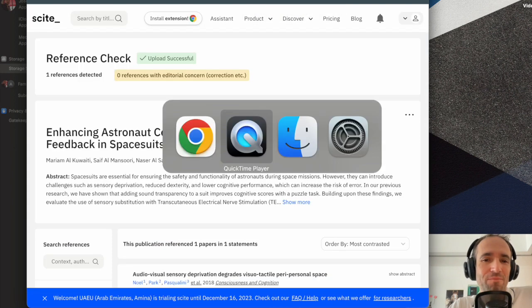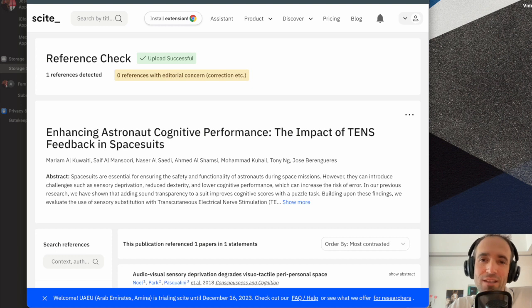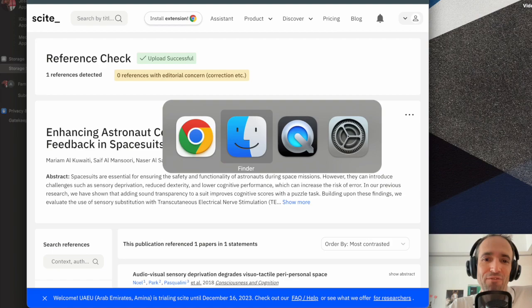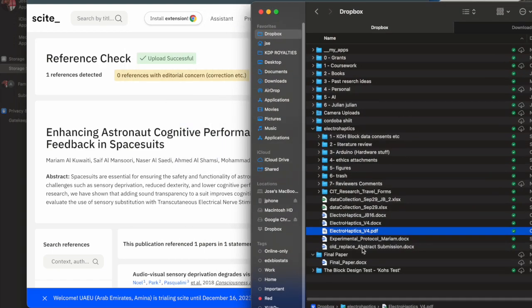So one of the best predictors of the quality of a paper is how citations are used. However, it's very hard to find out or evaluate how citations are used without actually reading the cited document. This becomes a really long and time-consuming task if you are reviewing or, of course, writing a paper. And so this tool uses AI to check how the citations are used, so you don't have to read the whole cited paper. And so I'm going to use one of the working papers of our lab.